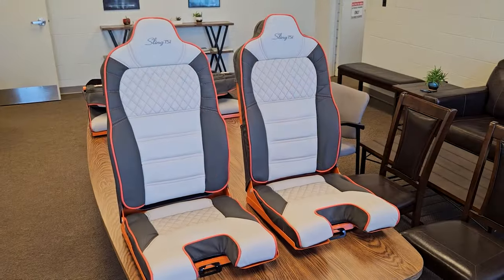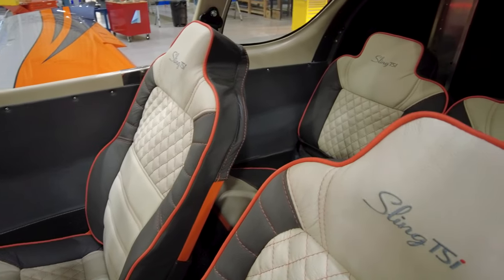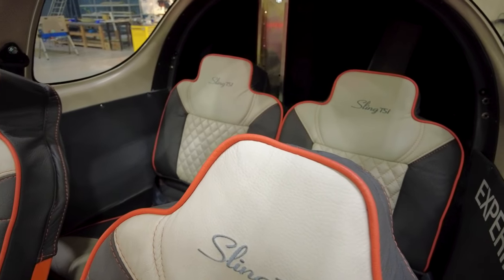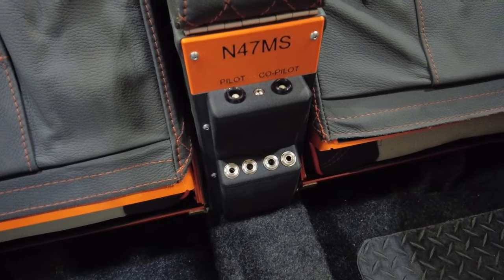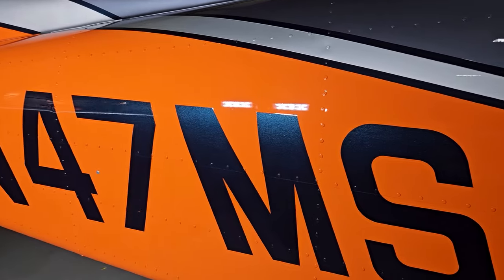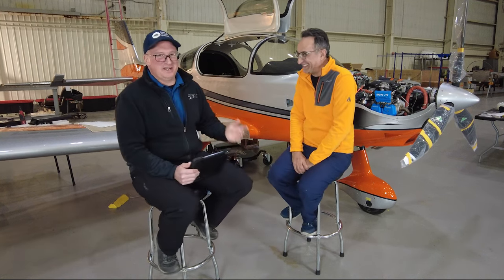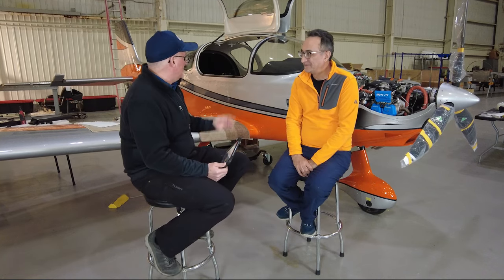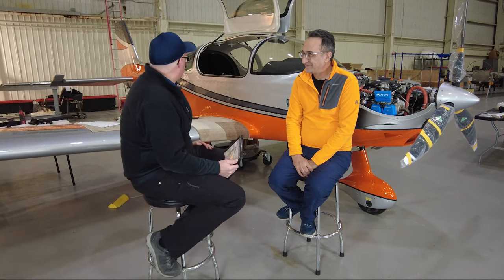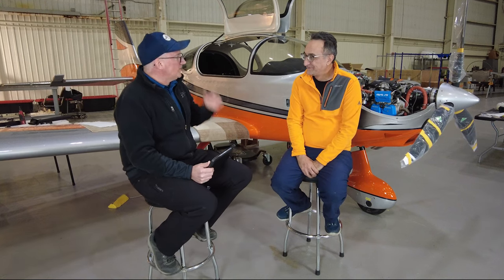He has a Sling interior ordered directly from Sling with orange stitching - the stitching on the seats had to match the paint color. The orange paint scheme has really grown on me; at first I wasn't sure, but it's really stunning. The pinstripe is a navy blue metallic, and until you get it in the right light you don't see the metallic sheen. One big challenge was that the original masks ordered from Evoke came in quarter-inch, which was the wrong size - you couldn't distinguish the blue from black at that width. We had to upsize to half-inch and redo all the masking.